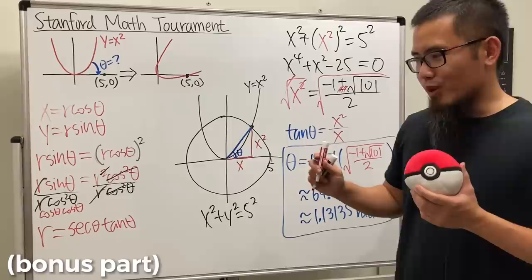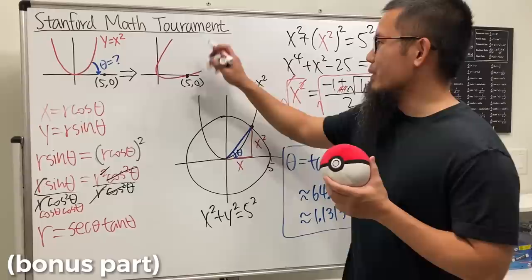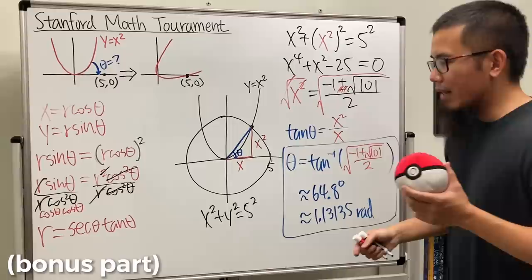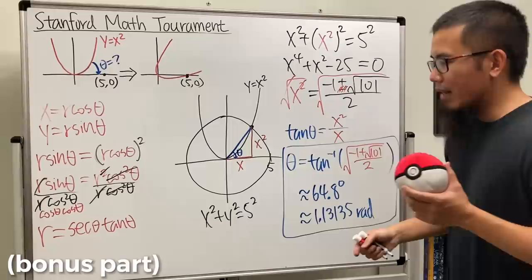Now here's the bonus part. I wanted to show you guys how to write an equation for this rotated parabola. Of course it'll be easier for us to use the polar form right now. This is how we can do it: because we just rotate it clockwise by this angle, all we have to do is go ahead right here and just add this much angle. That's it. So this equation will be r equals secant of (theta plus this angle) times tangent of (theta plus this angle). And that will do it. Have a look. Let me know what you guys think. And as always, that's it.